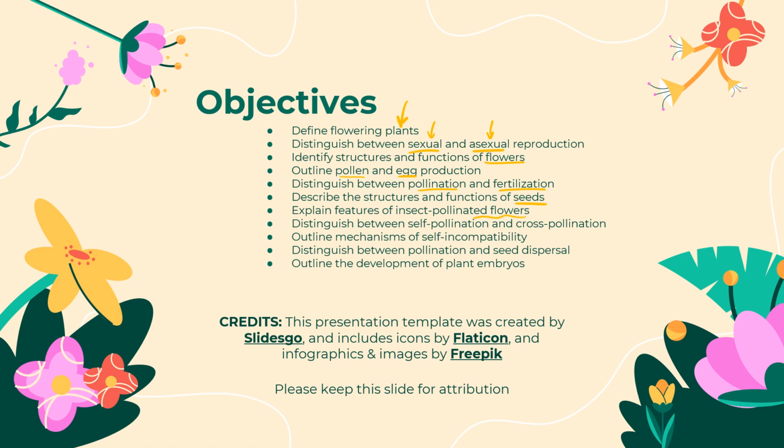We talked about what flowers that are pollinated by insects have in common. We talked about the importance of cross-pollination versus self-pollination. We talked about how self-incompatibility can help to prevent that self-pollination. We talked about how pollination is not the same as seed dispersal. And we talked about how those baby plants can grow in germination.